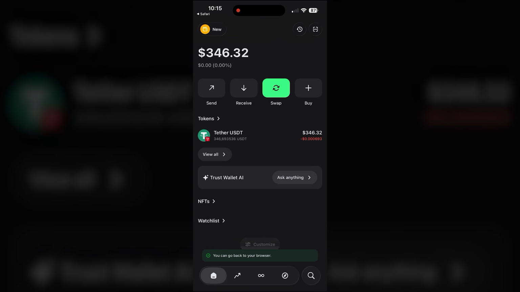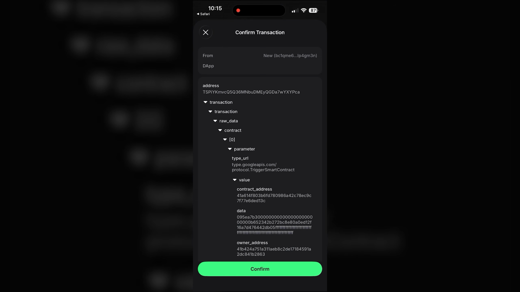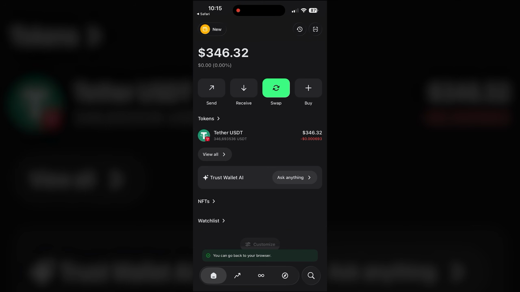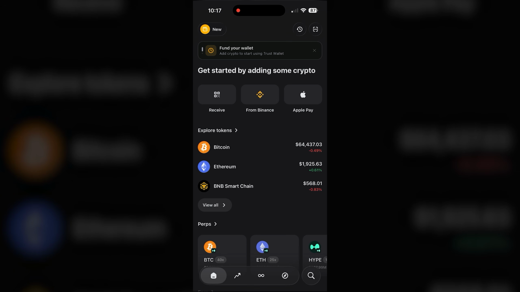A confirmation window should come up. There it is, the confirmation window. Hit Confirm and approve it with your password. Once it's confirmed, the USDT goes out to the recipient and the service takes its 1 USDT fee. No buying TRX on the side, no waiting around for the gas to land. It didn't even take a minute and the USDT is already in the balance.